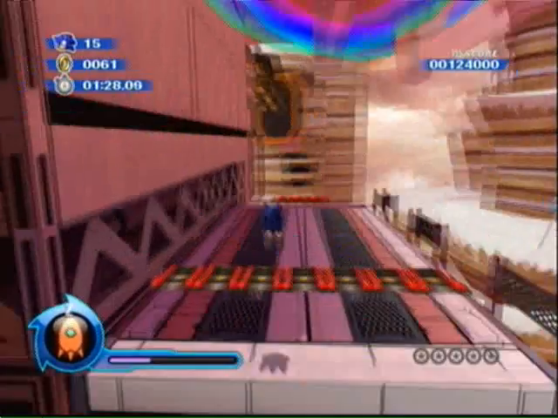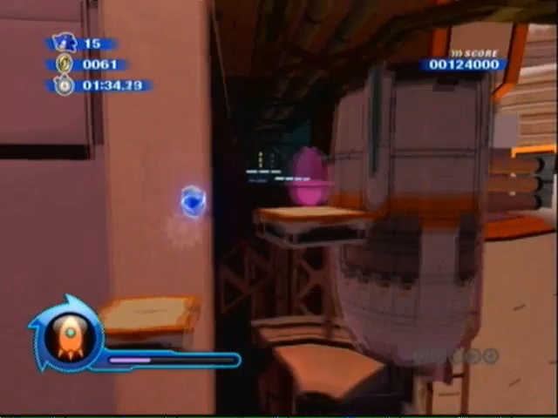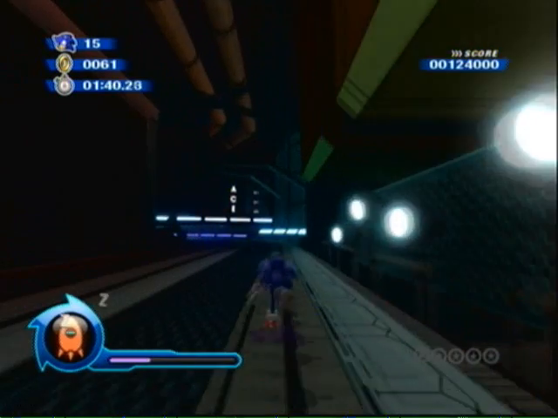Aw, my wisp is asleep. Okay, now he's gone. Yeah, I like that. Like, if you don't use your wisp, when you see it in the little bubble, it actually goes to sleep after a while for some reason. Like, see, it's asleep right now.